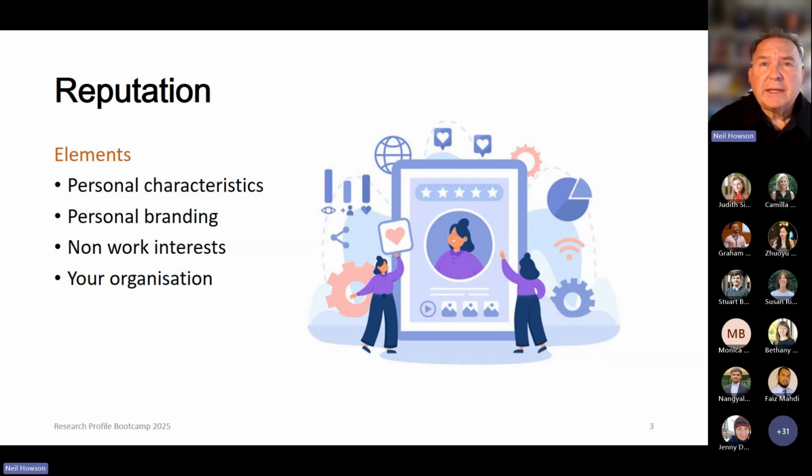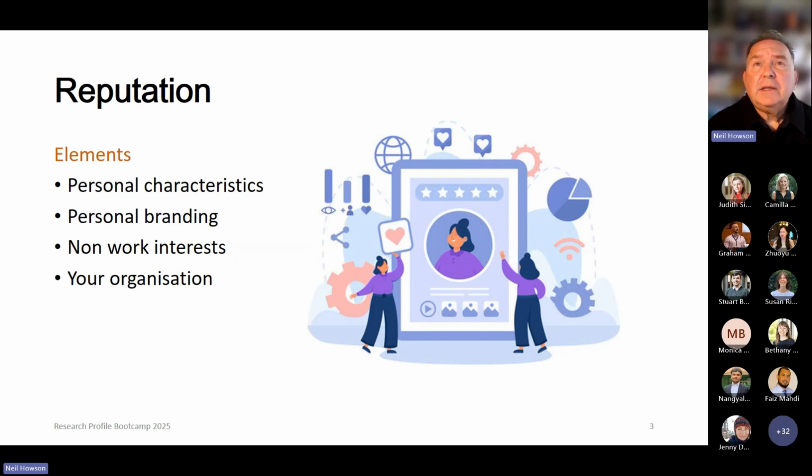Next, your personal branding. How can you stand out from your peers? You can do this by discussing your skill sets, your professional development, what you've been learning, how you've been progressing, helping establish your credibility using your academic and personal achievements. Next, non-work interests. You might not think this is interesting, but by discussing your hobbies and other interests, many people will take their cues about who you really are from these aspects of your life, not just your professional life, but the things that drive you and interest you and invigorate you.